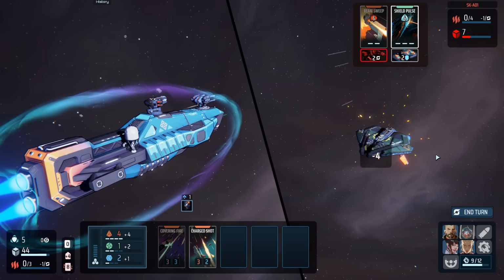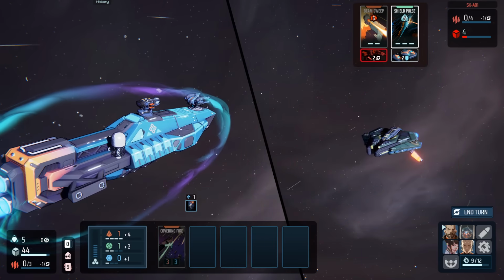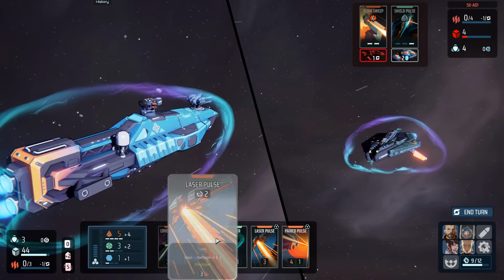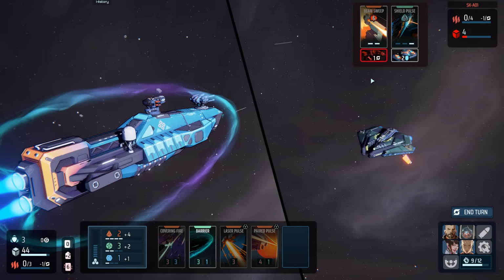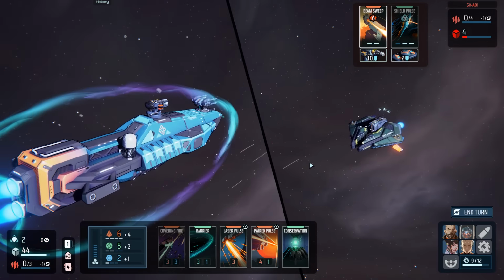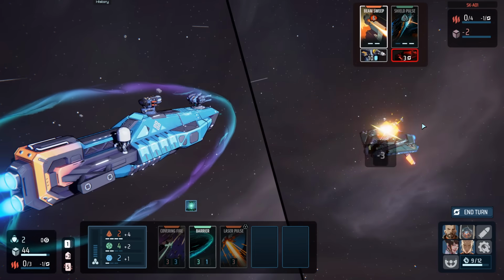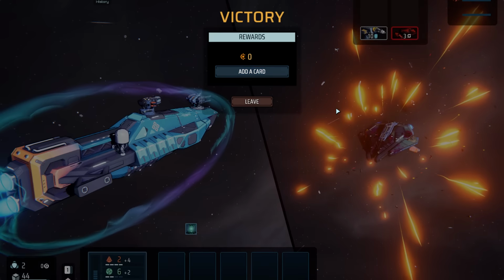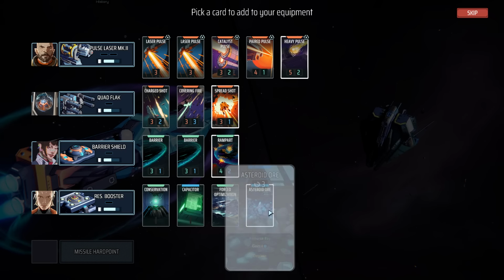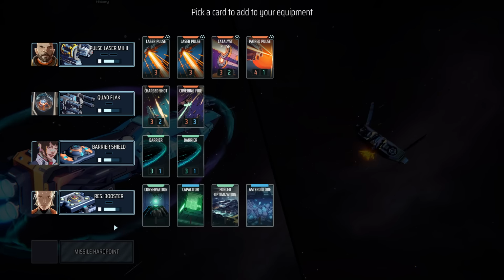Okay. A flak plus laser is a good combo. This is definitely a more beginner friendly ship. Or gain 4 mass deplete. Sounds good.